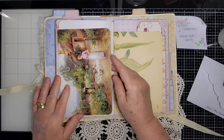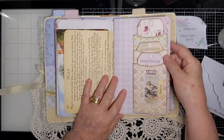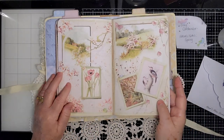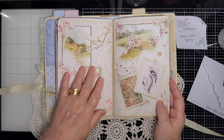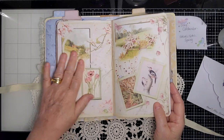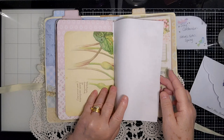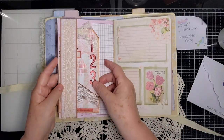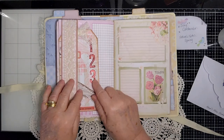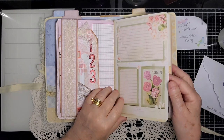So there's the other side of that card. Gives home page, triple pocket with lots of tags in there. The middle of the journal, isn't that pretty? That's so pretty. Beautiful journal pages. Joey, that's why I just had to get this kit. It's just gorgeous. Here's home page, mustache. Journal. This is also from my stash. I made that for Tag a Day in February.